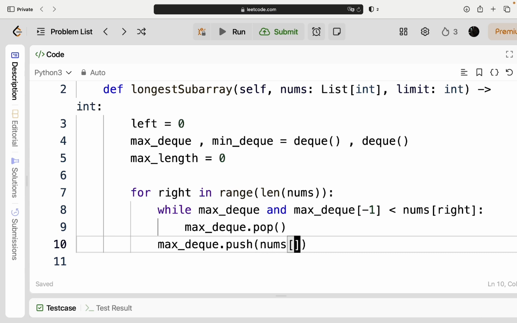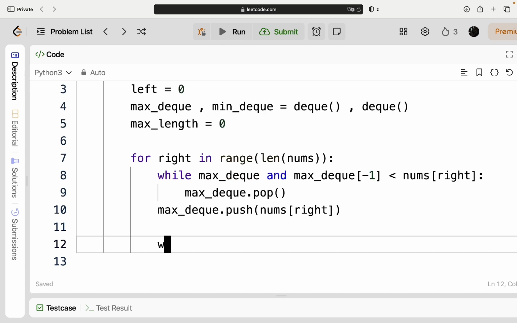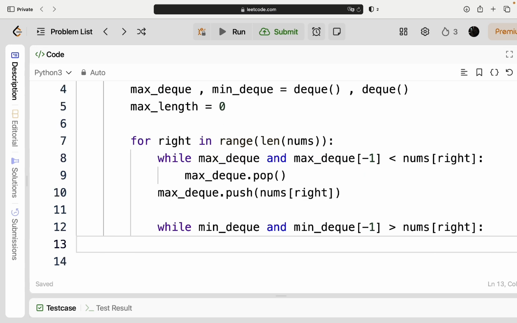Now, right. We do the same thing for min. And while min deque and the top is greater than the number, we'll keep popping.